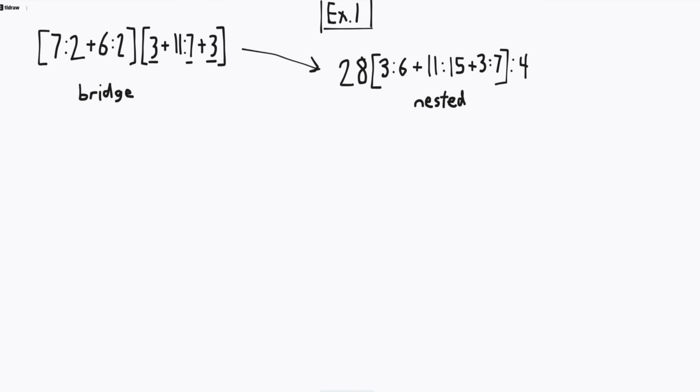Today I'm going to show you how to convert your bridge tuplet into a nested tuplet that sounds exactly the same. This is a bridge tuplet. You have your bridge tuplet over here that connects these two big tuplets. And then with this nested tuplet, you have a bunch of tuplets inside this big one. All bridge tuplets are nested tuplets, but it's much easier to notate it like this. It's a lot more digestible than whatever this is.